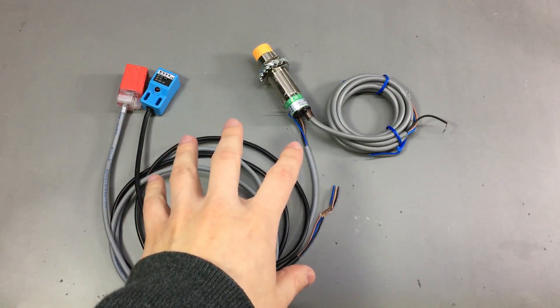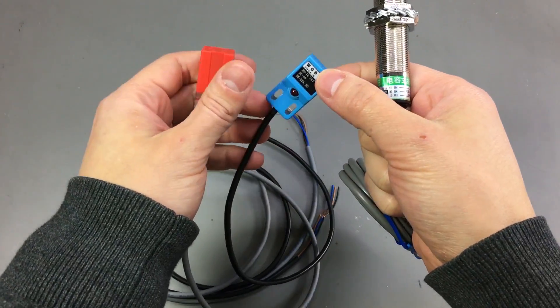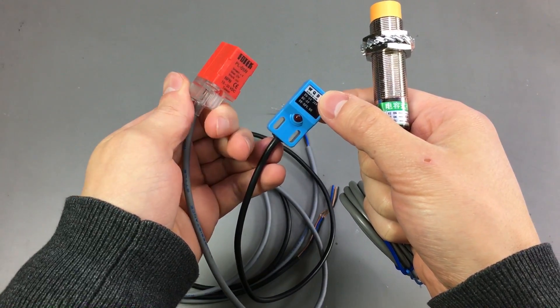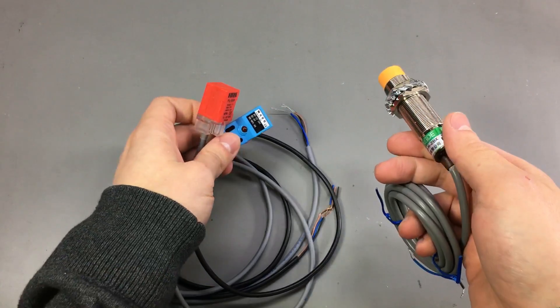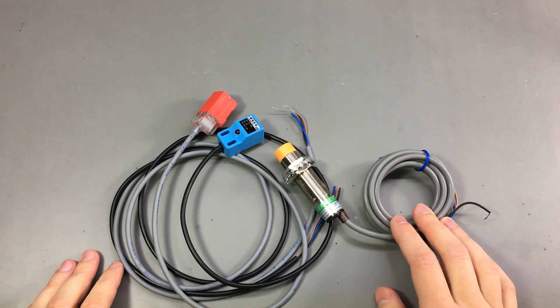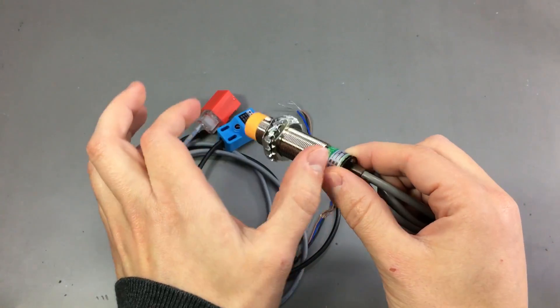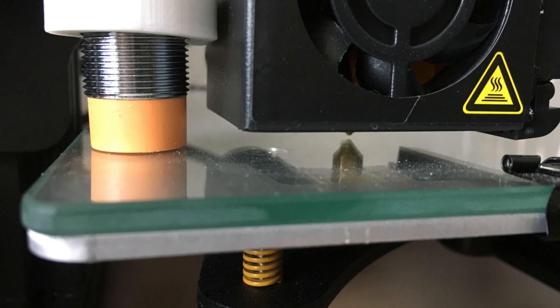First I have these 3 sensors. They are all proximity sensors and are part of my plan to upgrade the CR10 3D printer with automatic bed leveling. As you may know from a previous video, I failed to do that with the first sensor I got, which was an inductive sensor with 8mm sensing distance. I failed because the glass sheet I'm using takes away from my clearance, so 8mm wasn't enough for the sensor to pick up the aluminium bed and still get enough clearance from the glass sheet which sits between.